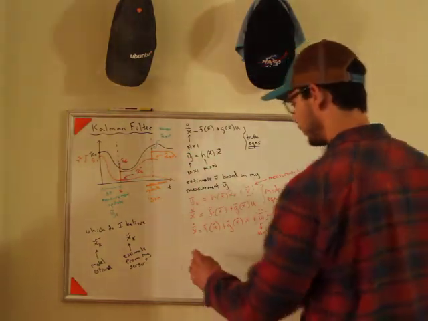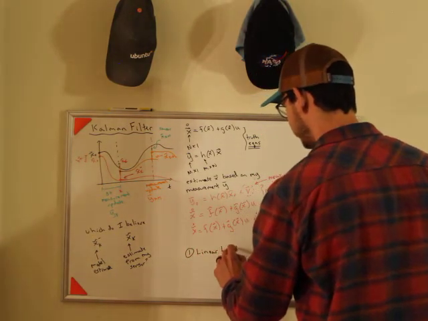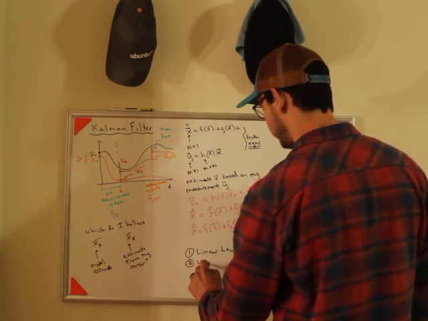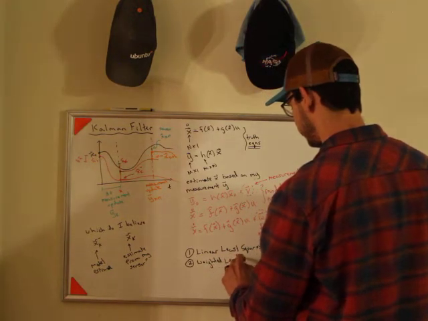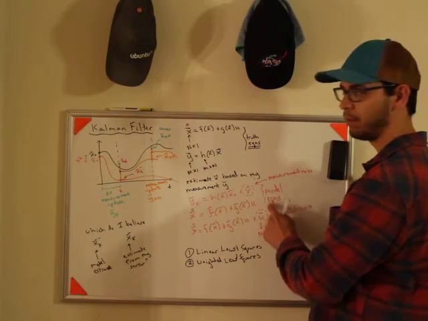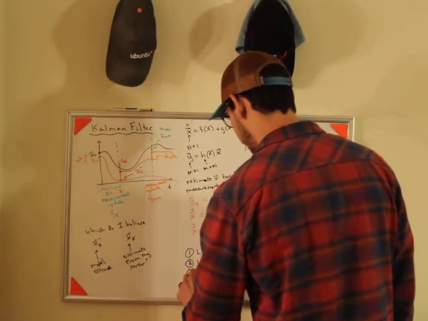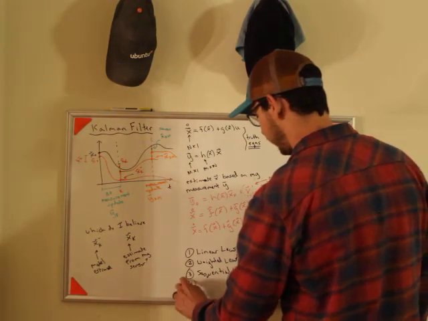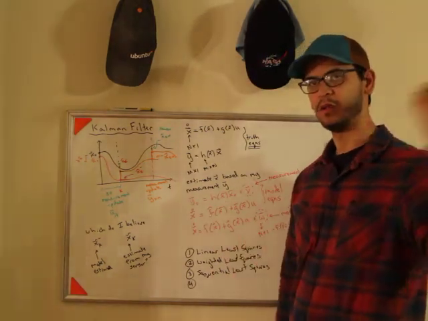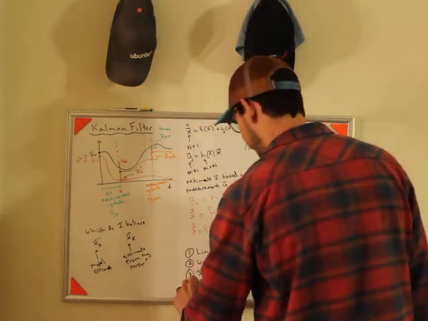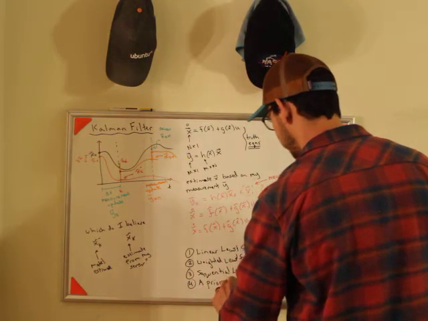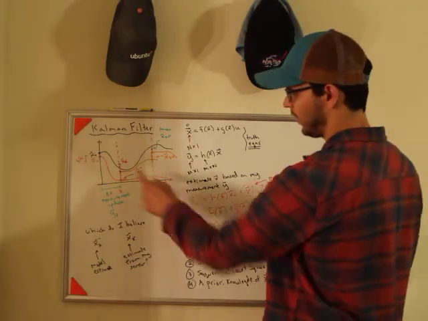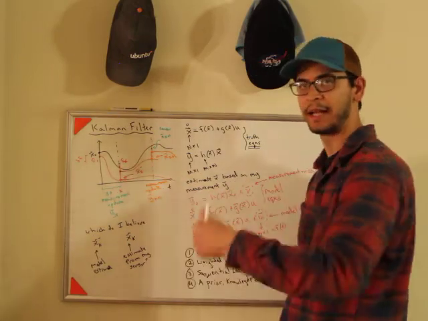There are a lot of piece parts to this. First, you have linear least squares, and I will post a video on that after this. You're also going to have weighted least squares, and the reason it's weighted is because you need to take into account your model and your measurement noise. You're also going to have sequential least squares, and the sequential part is that every time you get an update, you want to use the information from before. But what about a priori knowledge of x? What if I already have a measurement of x? That's what's happening here: I'm integrating and I already have a measurement and I get a new one. Can I use that previous knowledge?